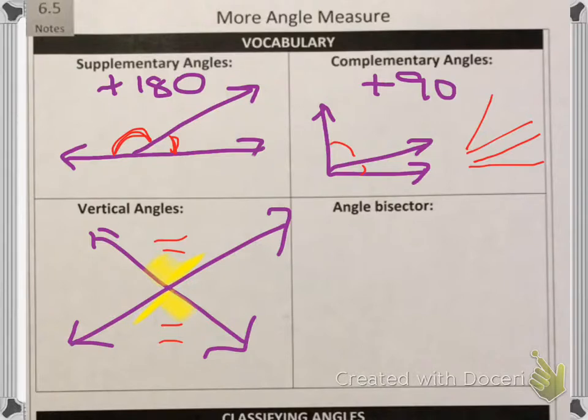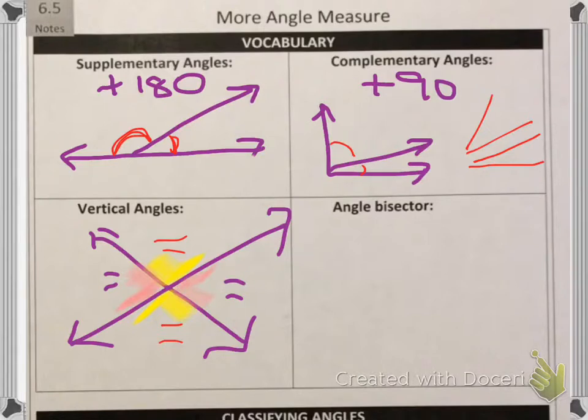The same thing happens the opposite direction. Another set of vertical angles is formed. So this direction right here, a set of vertical angles is formed, and those vertical angles would also be equal to each other. So really, vertical angles are angles that are opposite or across from each other when a cross is formed with two lines.